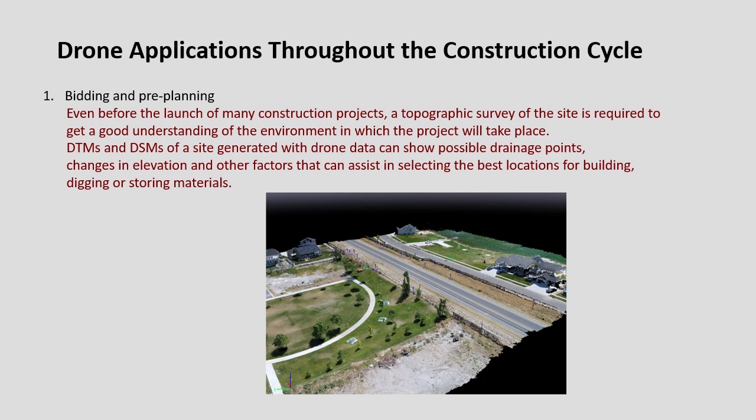Drone application throughout the construction cycle. Bidding and pre-planning. Even before the launch of many construction projects, a topographic survey of the site is required to get a good understanding of the environment in which the project will take place. DTMs and DSMs of the site generated from drone data can show possible drainage points, changes in elevation, and other factors that can assist in selecting the best location for building, digging, or storing materials.